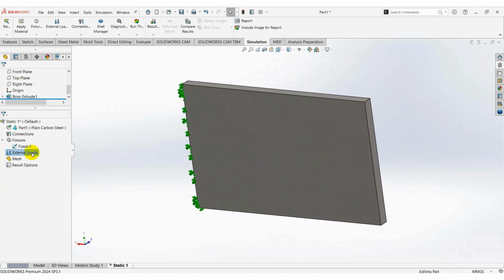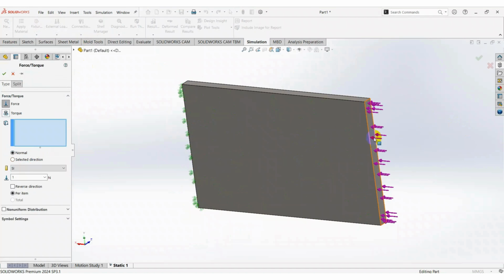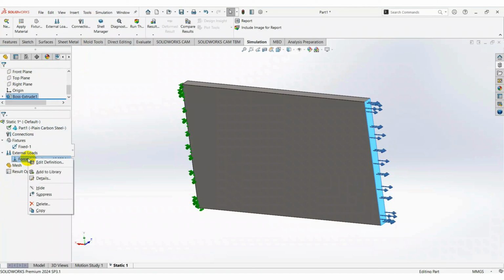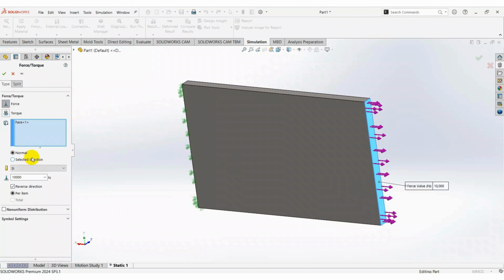Next, coming to step 3, which is the boundary condition, the fixture, connections, and external loads all come under this particular step. I'm just applying the force over here. I'm giving a reverse load of 1000 kg, which is 10,000 Newton. Here you can observe the force, torque, and also the non-uniform distributions. When it's hydrostatic, you won't be using a uniform pressure condition. At that point, you will use the non-uniform condition, where you can assess the hydrostatic pressure and what happens to the component when it is subjected to it.